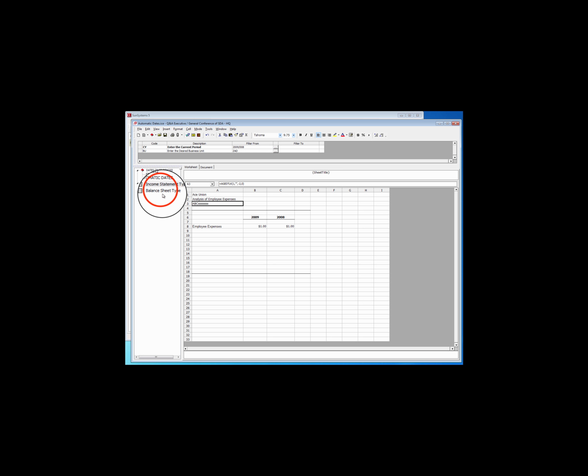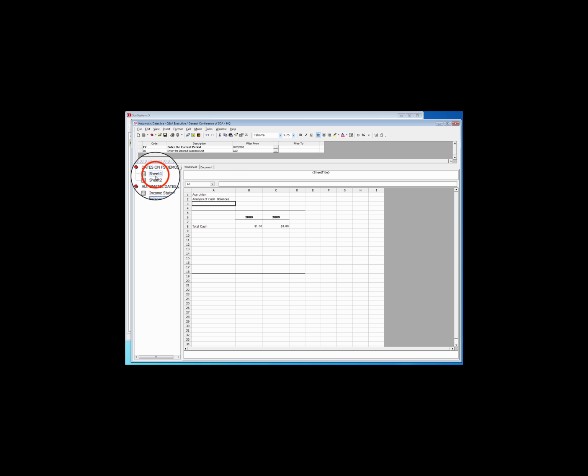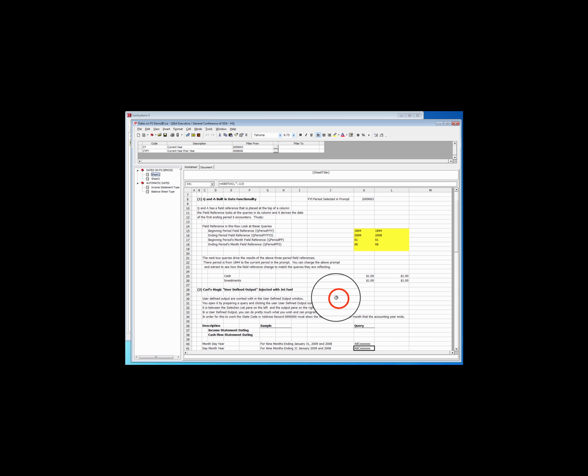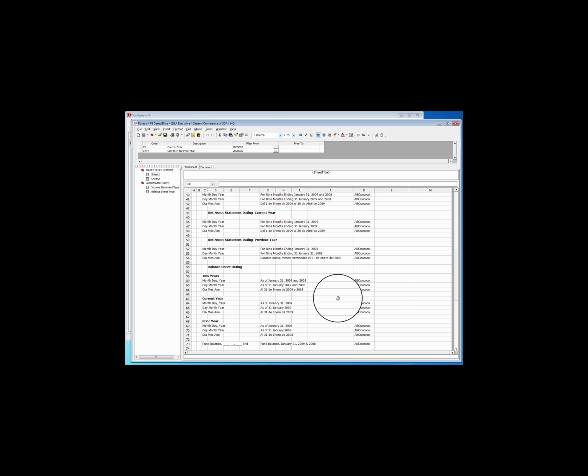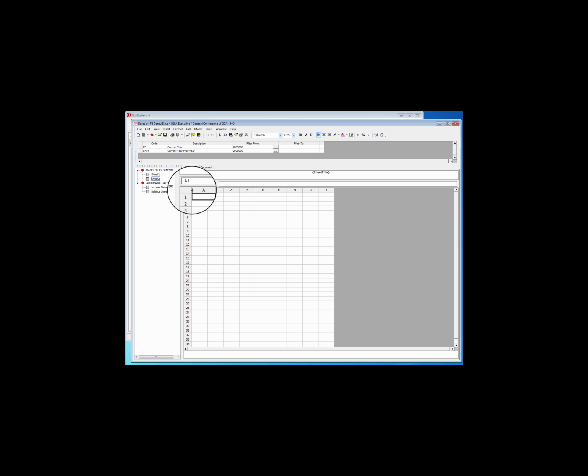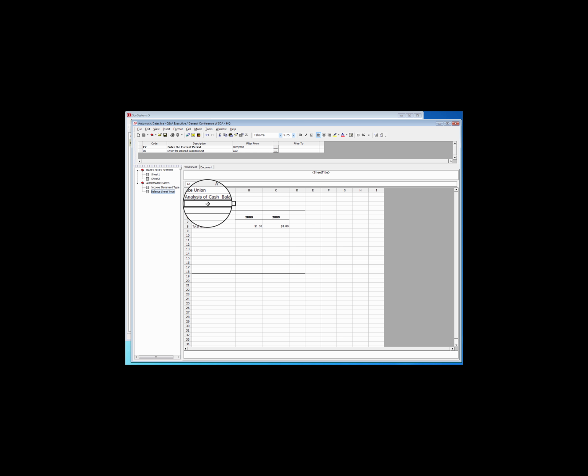Then on the balance sheet type, I'm going to do the same thing. I go back to my sheet, I look down here at all the samples, go through the shopping center, so to speak, looking for the heading that I want. I think I want this one to correspond with the previous one. I want something that looks like as of the 31st of the month of the report for the 2 years of the report. I'll take that right there. I like that one, and I will copy it. And if I copy the one I don't like, I'll come back to the store and get the one I do like.